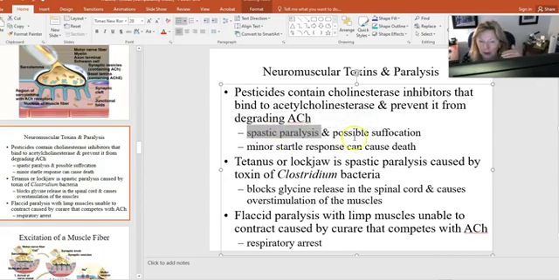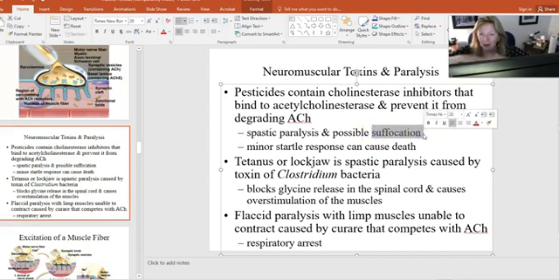It can interfere with breathing. We have to have muscles contracting and relaxing to be able to move air in our system. We have to be able to open and close the muscles related to the larynx and the voice box, or we can't move air. So this actually can be deadly, and it doesn't take too long for it to be deadly.